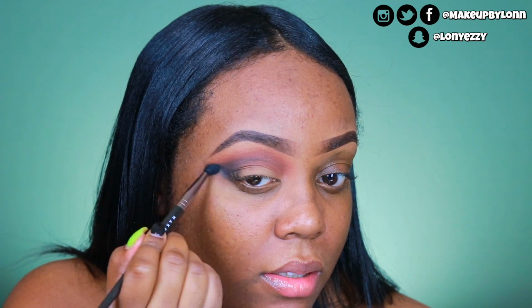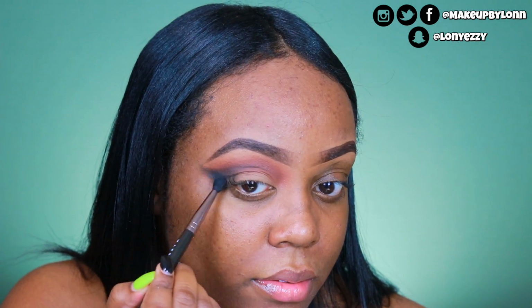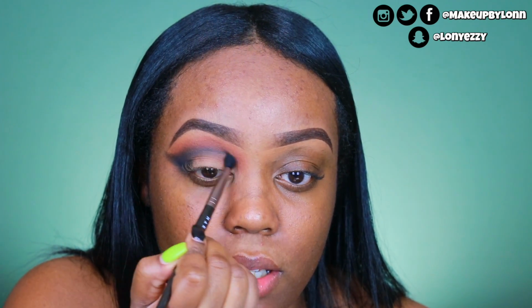I'm actually gonna wing this out a little bit with the eyeshadow. Kind of do like a tail out here and then go into the crease. So kind of like you would do a cut crease, but not too much, and really focus this black out here in the outer corner. And then I'm just gonna lightly bring whatever is left on the brush into the inner corner. Not the inner corner, but the inner portion of the crease.